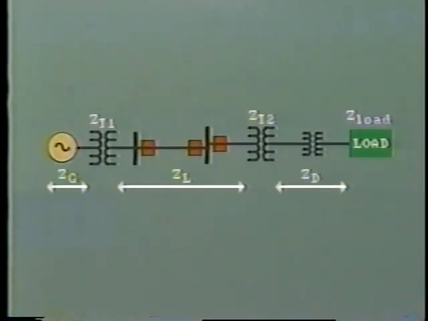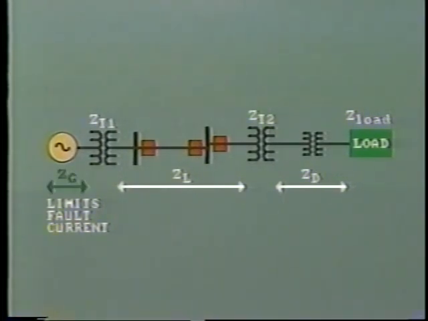It is important to remember that the generator itself contains impedance. This serves to limit the magnitude of fault current, even for a short circuit on the generator terminals. Of course, the short must be cleared quickly to avoid serious damage. Now, these examples that we have been looking at are very simplistic, because we are not considering the three-phase system.